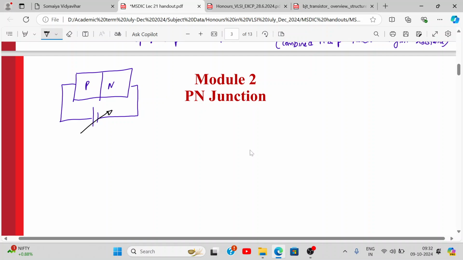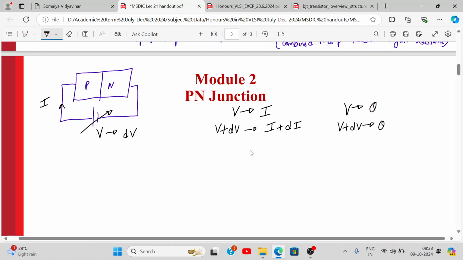What does small signal mean? We'll change V from V to V plus dV, a small change in V, and it will lead to current plus delta I. Yes or no? If you apply a certain voltage, you'll get a certain amount of current. So if you apply an incremental voltage, you'll get an incremental amount of current. And since the diode can also be treated as a capacitance, voltage corresponds to change in charge across the depletion layer. If you have an incremental voltage, it will lead to an incremental change in charge also.